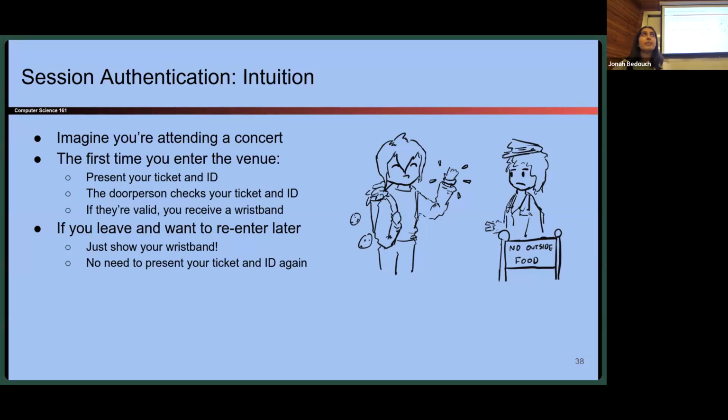But let's say I left my water bottle in my car and it's really hot in there. So I might want to leave the venue, go get my water bottle and come back. And it might be a little bit annoying if I had to pull out my ID and my ticket again and show them. But if I have that wristband, I can just show them, hey, I already entered the venue before, here's my wristband, and then they might let me back in. So it's a good way of thinking about it. One drawback of the analogy is that you kind of want the wristband to look different for each person, because they want to know who specifically you are, but in general, it's a pretty good way to think about it.